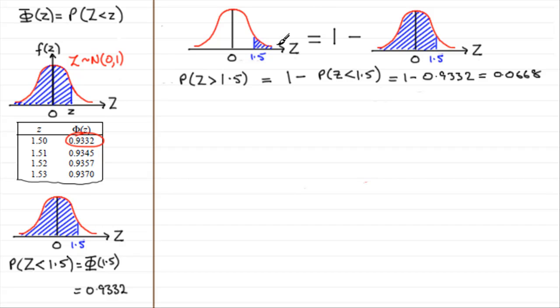But that's not always going to be the case. For instance, we could get a question like this, the probability of being more than a negative value. And that's given by this shading. And in this case, the probability of z is greater than minus 1.5 standard deviations. How do you think we would do that?